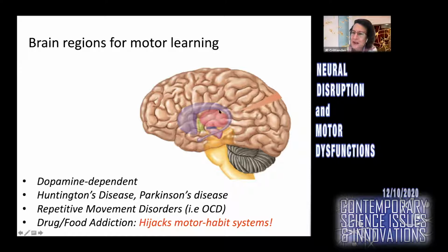And besides helping us learn how to do things, the other job of the basal ganglia is that it's important for choosing which motor plans to execute when. That's a complicated phenomenon. One way I like to think about it is that there are all these action plans here in the neocortex, and they all want their action plan to be engaged. They always have these connections to the basal ganglia, but the basal ganglia does what people in the field call action selection.